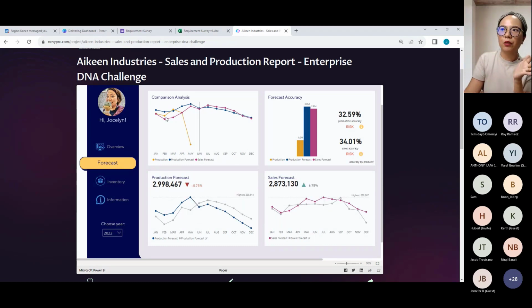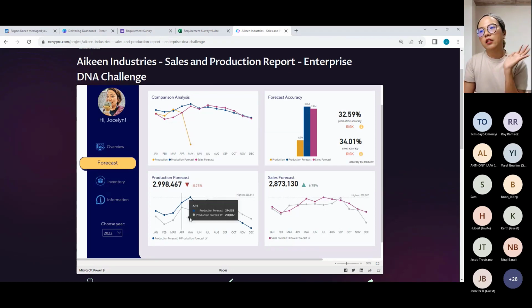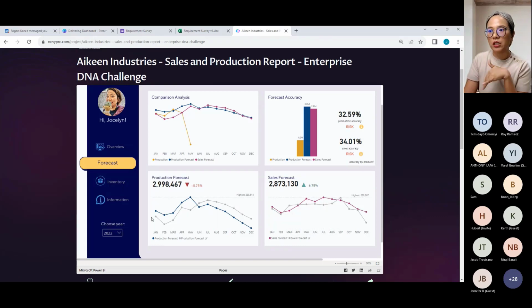So there's a flow: the top level of your report is mostly comparison of the three, and the last two charts below are going to be specific on one item from above. For example, in here it's the production, which is the line in blue, and for that production forecast you're comparing this year versus last year.